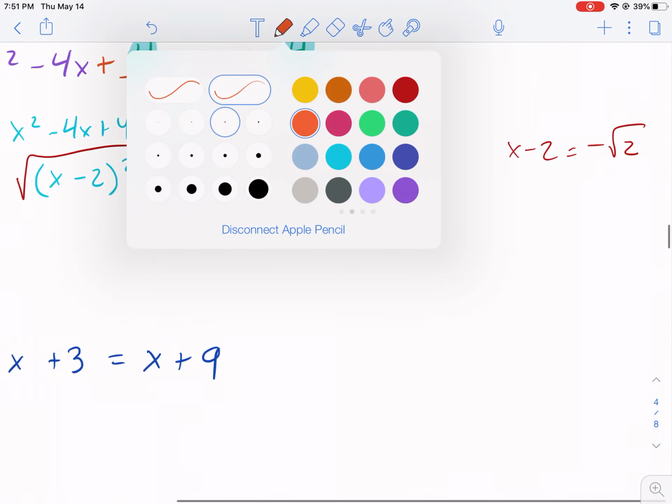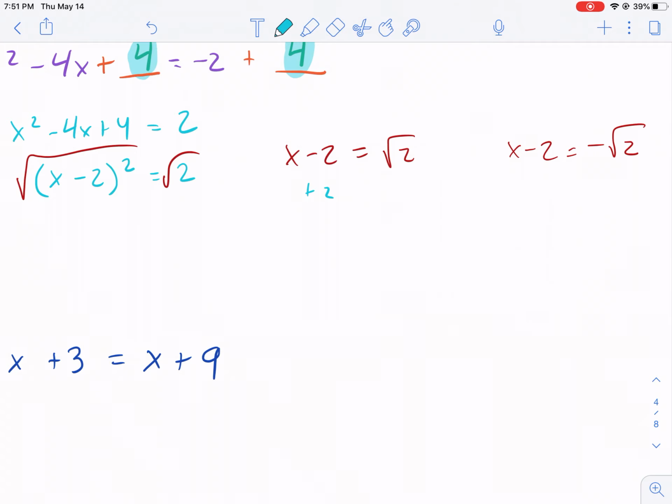Okay, so then we're going to add 2 to both sides. We get x equals, I like to write the constants out in front. I don't like the constants after the radical, because then you might think that's all underneath the same radical. Don't do that. That's a pet peeve of math teachers. So 2 plus radical 2, it's the same thing.